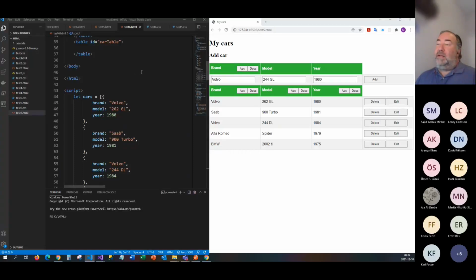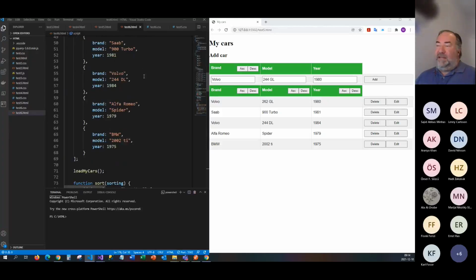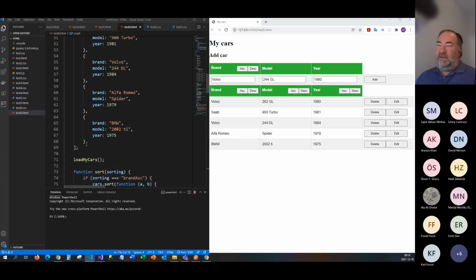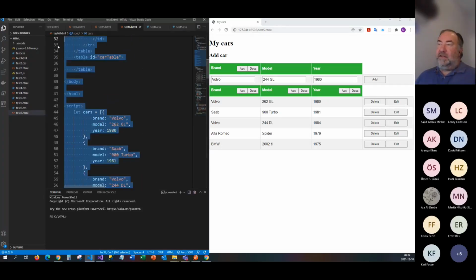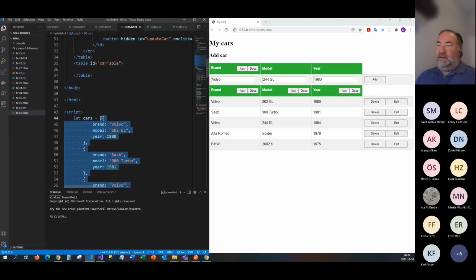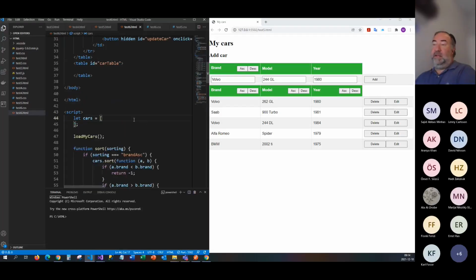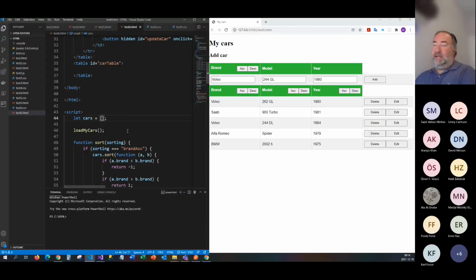So yeah, I could delete it. It's not necessary to have it like this. And you will see now that if I thought it should update, no.